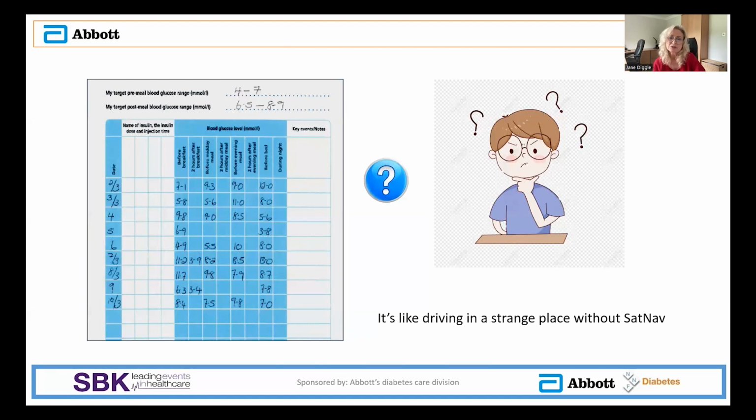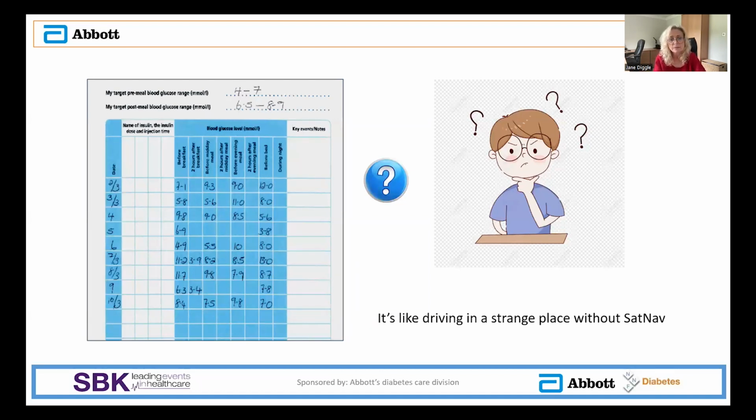I think interpreting what is going on from a blood glucose diary is really difficult. And I totally understand that technology can be a little bit scary to begin with. I think it can be scary for the person living with diabetes, but also, of course, for us, particularly, I think, those of us working in primary care settings where we may not be specialists in diabetes. But I would say that in the long term, it makes our lives easier. And in the long term, it's much easier to interpret data when you've got a much more comprehensive picture to look at.